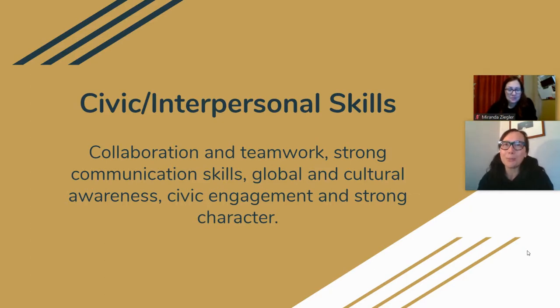I mean, all those other skills are super important too, but really teaching the kids to be working with other people, that civic engagement, right? Being able to agree and disagree with people peacefully, collaborate well. So collaboration, teamwork, strong communication skills, global and cultural awareness. We were talking earlier about the use of color, just being more aware globally of where your design or your work is going to be seen. What's the audience intended for? So that awareness, civic engagement, and strong character.